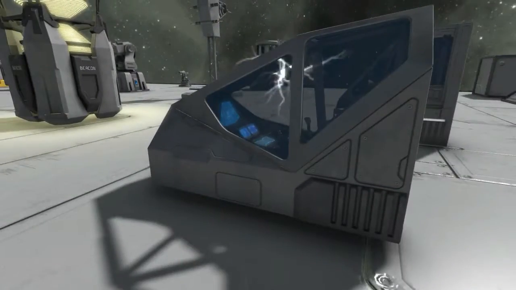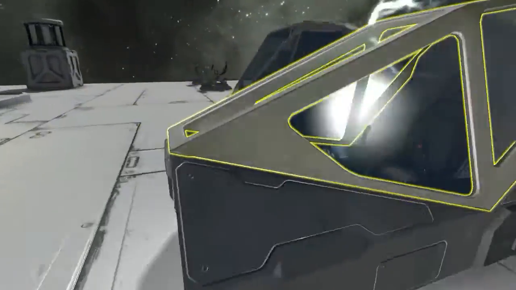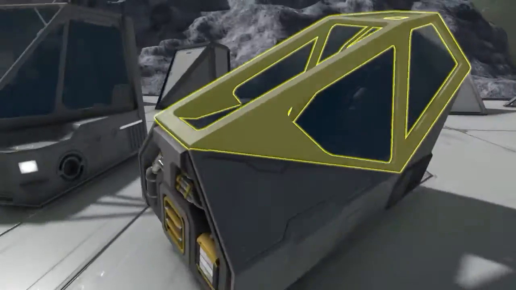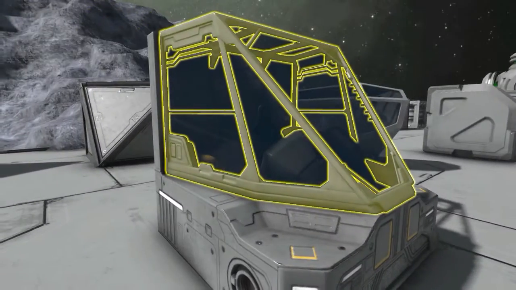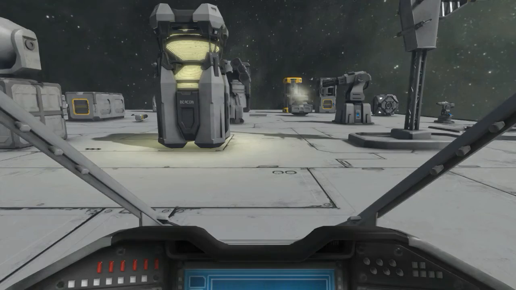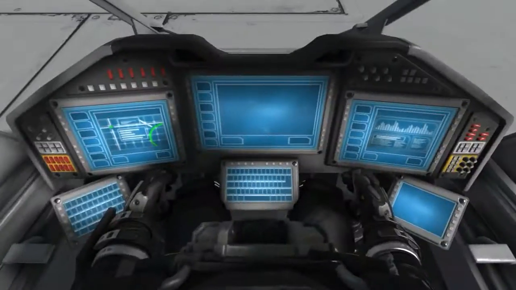But this is the fighter cockpit, the new one they added not long ago. It's damaged, so I can't get inside of it to show it off to you, but I definitely like the new look they went with. They've also changed up the inside of the old cockpits as well.